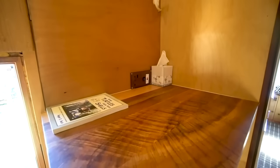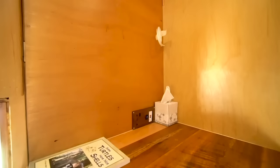So eventually we just made a standing height desk here. I can put my laptop on top of this countertop, and my arms are at the right angle. It's a compromise between myself and my fiance because she's 5'3". But yeah, this is our office space here, and it's also kind of our entry table. It gets things dumped on it a little more often than I'd like, but it's a convenient space to have.